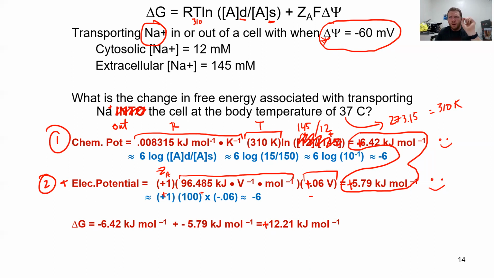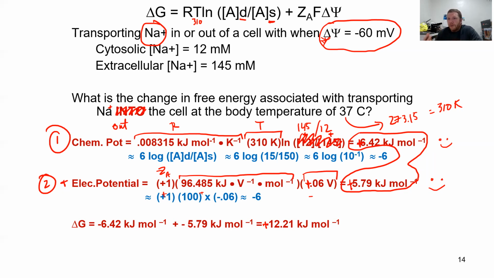Okay, so we're talking about transporting ions. How would this be different if we were talking about transporting something like glucose? Well, let's think about the charge of the ion glucose. There's a fundamental problem with that statement. Glucose isn't an ion. Glucose does not have a charge. So does glucose have an electrical potential? No, it would be zero. Chemical potential difference? Absolutely, you can calculate that all day, but there's no electrical potential difference.